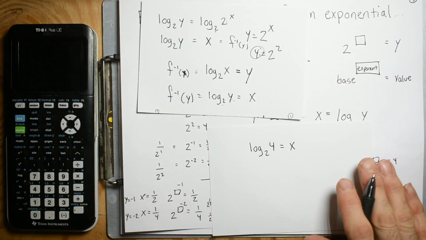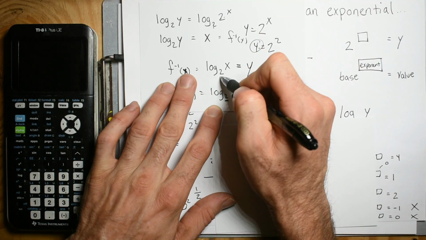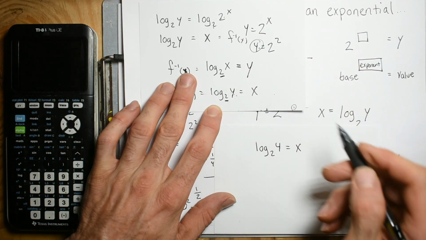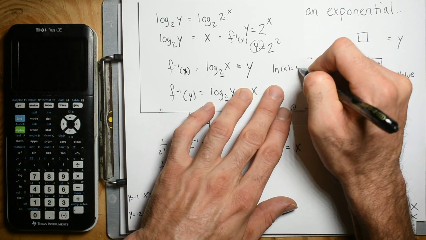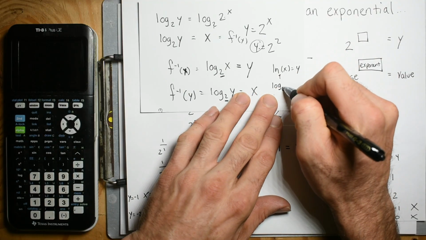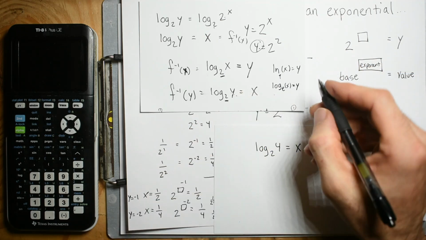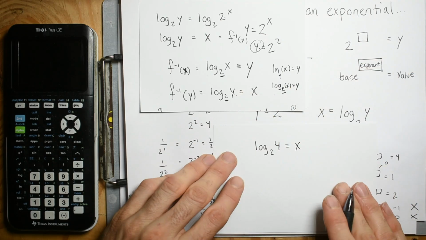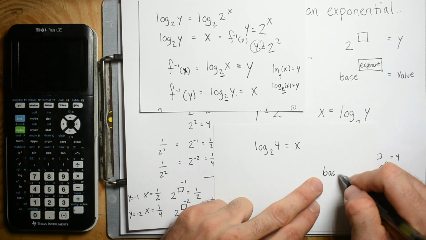And this is where the first thing in logarithms is to pick out your base. If you have natural log and then some sort of x value, y value, you can say this is log base e of x. That's why natural logs make it even harder, but there's your base for a natural log. So this is our base. Write that out, even just write out the word base.